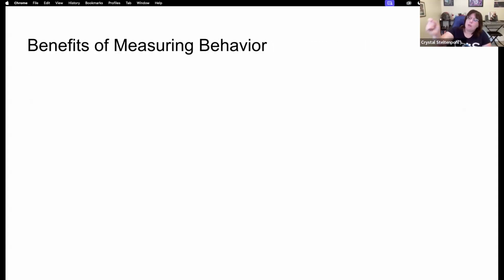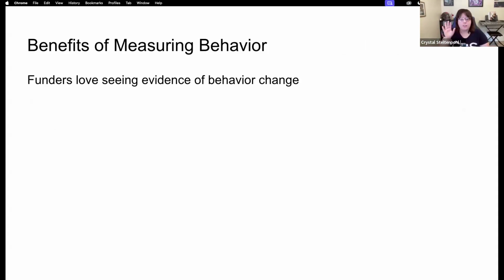And so comparing that to behavior: is this person doing the thing? Funders love seeing evidence of behavior change. This leads a lot to discussions around impact. A lot of times I don't think funders recognize how difficult it is to measure behavior change, but they love to see evidence of it.